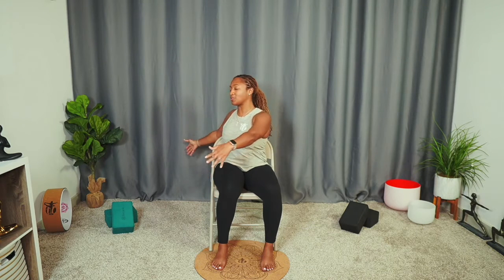On that inhale, bring those arms back up to center. Exhale, roll out the wrist on the way down, nice and slow. Rolling out those wrists. All right, bring the hands down, shake them out as if they were wet.